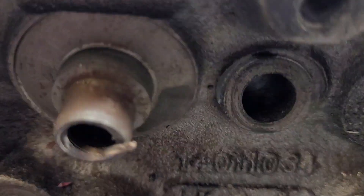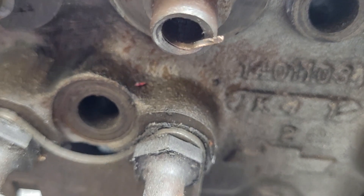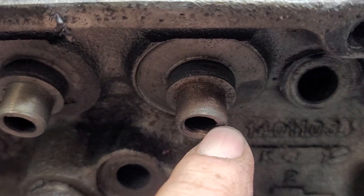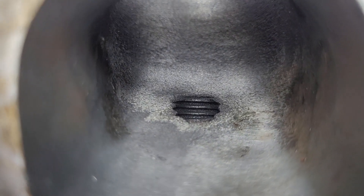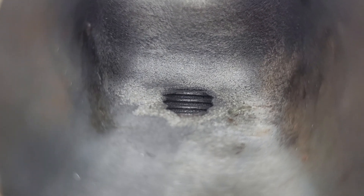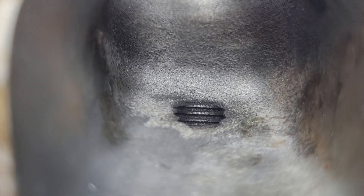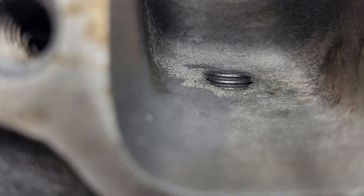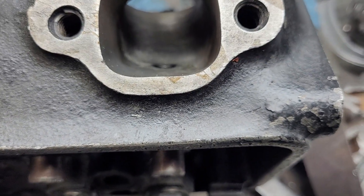What I don't like — take a look at what they have for guides on these. I'm not happy with that at all. I don't know if there's enough metal there for me to put my straight bronze wall guides in. What that is, is a thin bronze wall guide that's screwed in. You can see there are screw threads — it looks like you thread these and then screw that bronze in and finish it. I've never used that system and I definitely don't like it. You can see they machined the entire guide boss completely out, so that exhaust has got a pretty short guide boss.